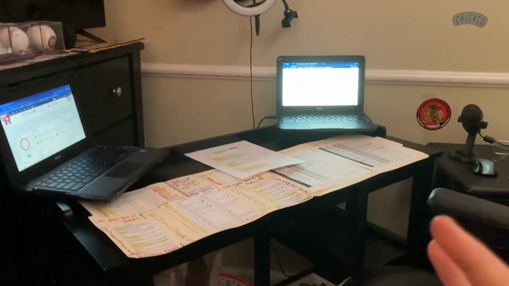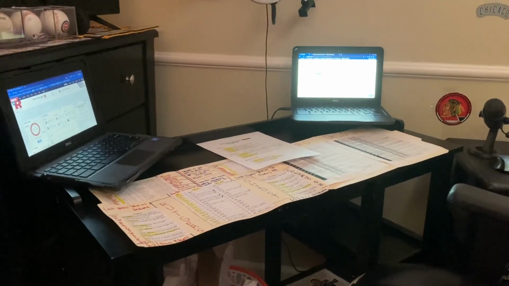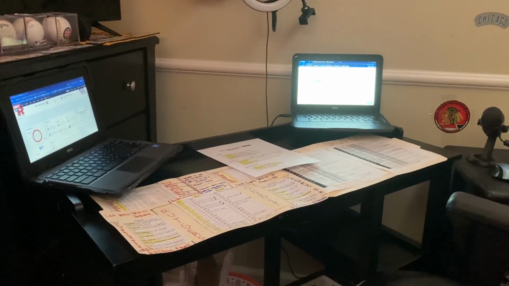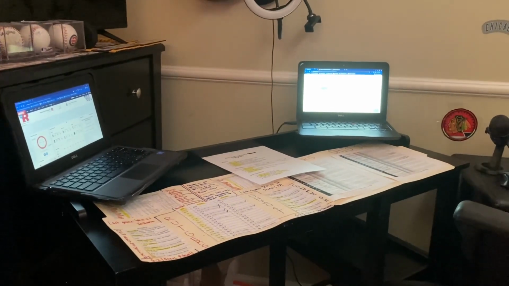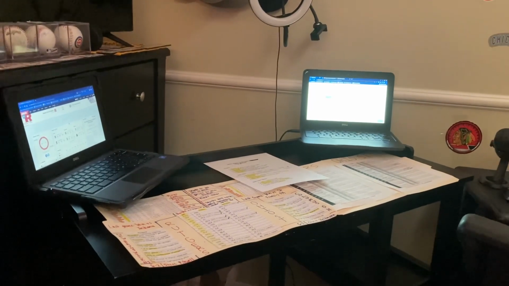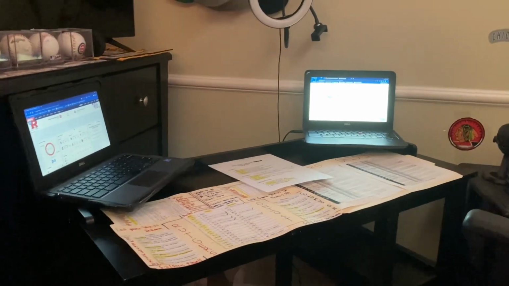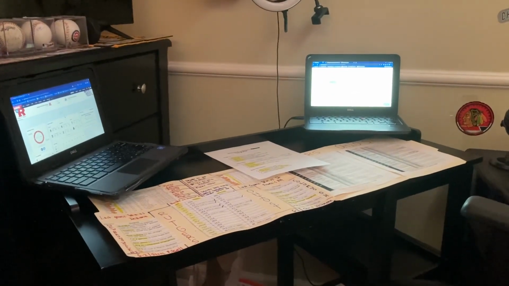So here is the main area of where my streams take place, and pretty much the only area. And I know when you look at this, you're probably like, whoa, don't you only get like 3 people on a stream? And the answer is yes. I'd say the average person on a stream is 3 to 5 people. But the reason I do all this is because I enjoy it.